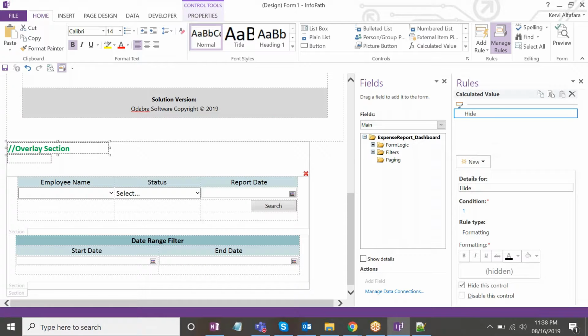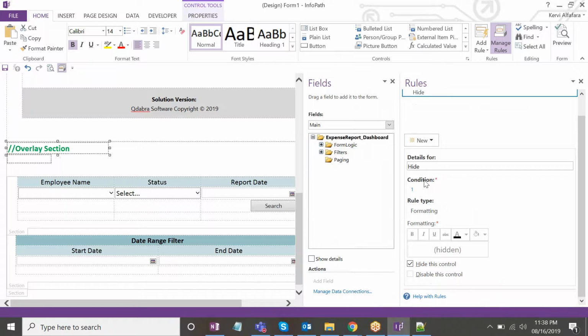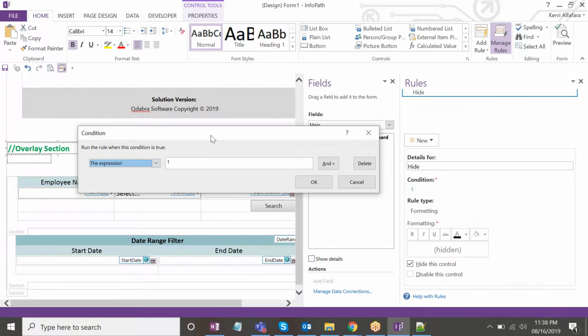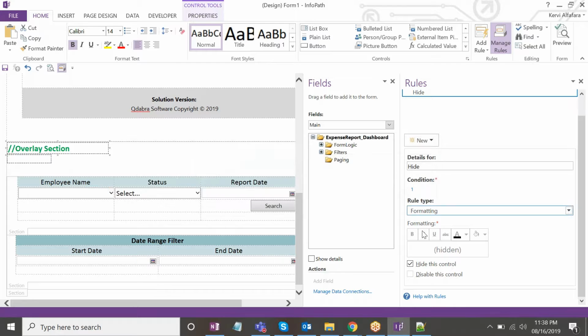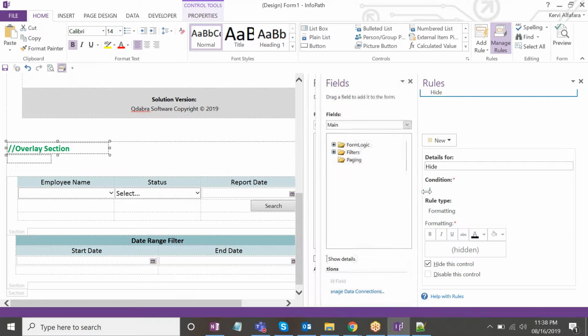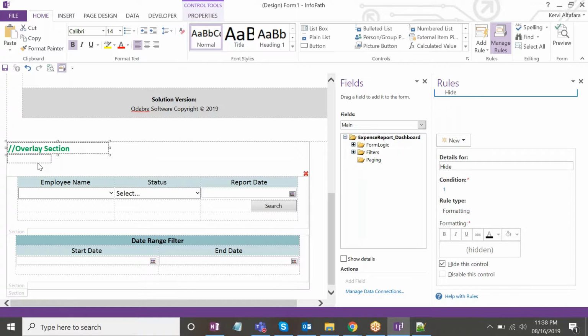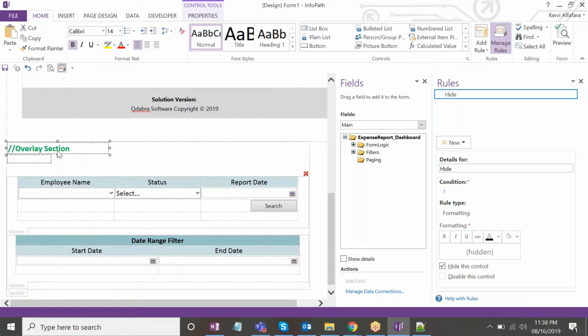And I've also added a formatting rule here that always hides that calculated field. So I just click expression and just add some dummy data, just one here. Yeah, and this is really important because you don't want to display the placeholder, right? You're just using the placeholder so you can find those two overlay sections down below in your view.